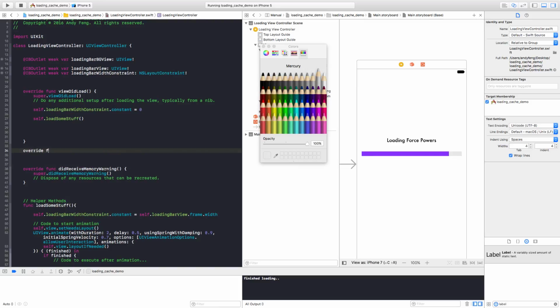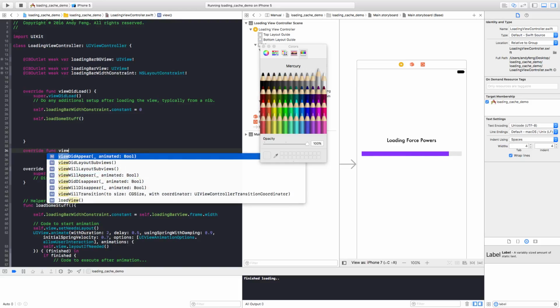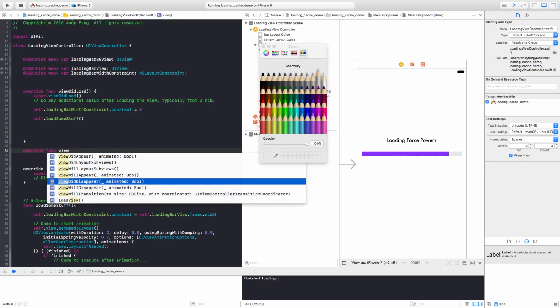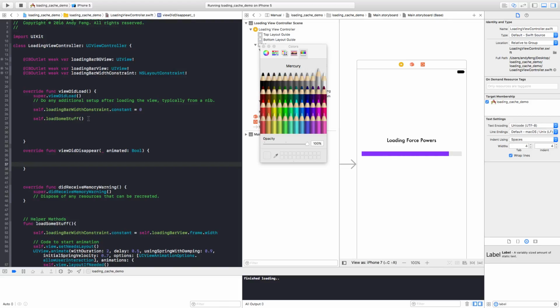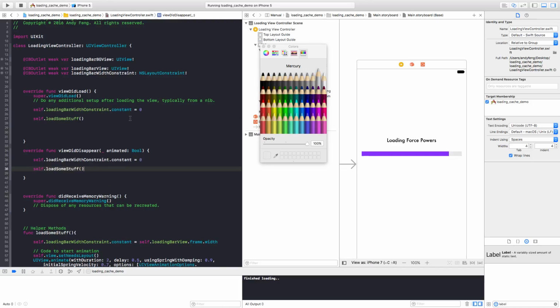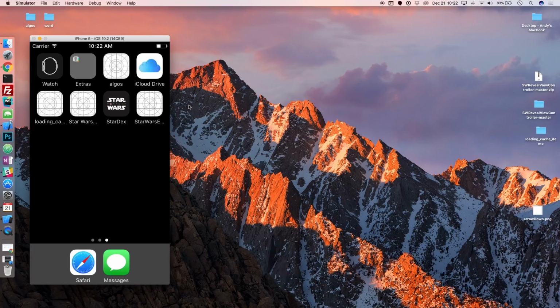Override func viewDidAppear. So the view has already appeared. Now I'm going to do this stuff here. If I do that, then it should look legit.